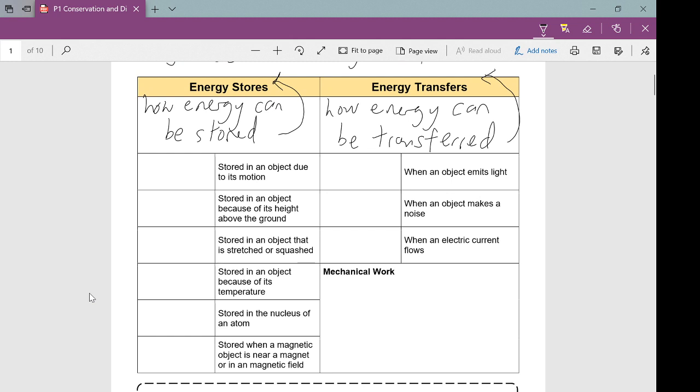Okay, now quick quiz. You all would have done this back in year 7. So I have the types of energy described here for you already. Let's see if we remember anything. What type of energy is stored in an object due to its motion? So a moving object. I'll give you guys a hint. It starts with a K. Can we remember what that is? Type in the chat if you remember.